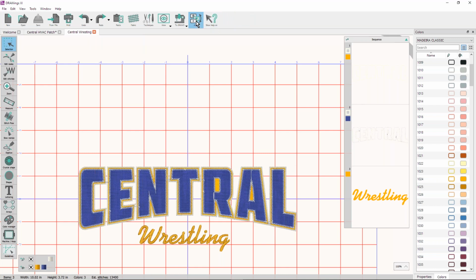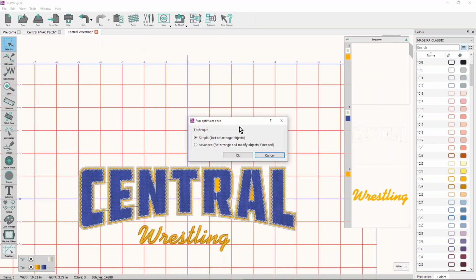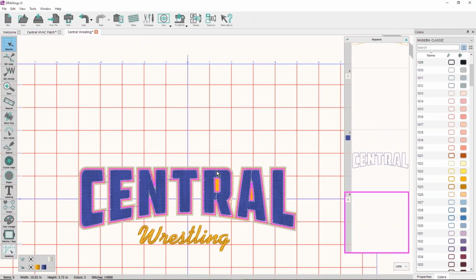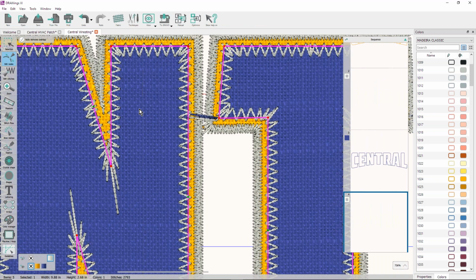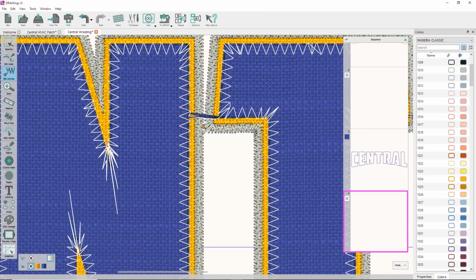Take it out of auto mode, go into optimizer, select the whole design, optimize it, and then you're into stitch mode where you can start moving stitches around with the edit stitch function. Move that guy there if you need to. And you can delete stitches too.